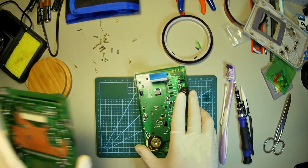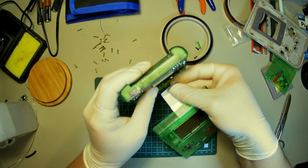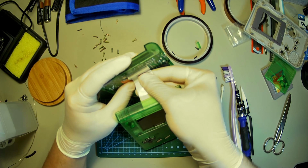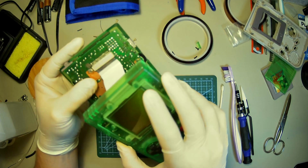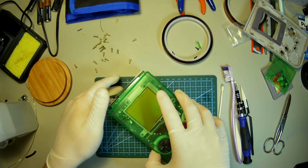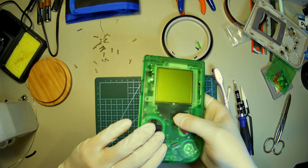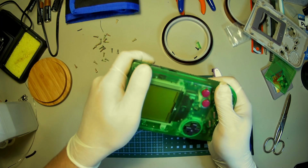Okay. Let's put it back into here. Again, this is that weird friction fit type of cable connector, so just kind of force it in, if you can get it anyways. Might be off on this. There we go. It'll go in. All right. Make sure I didn't mess anything up. Nope. Close it back up. Oh, simple. Much better.